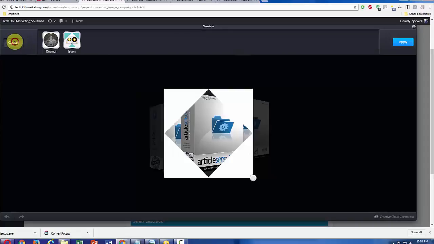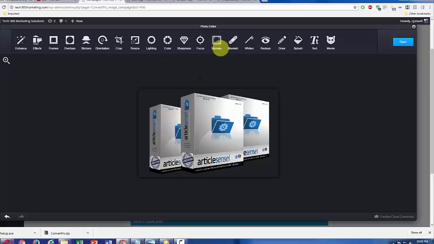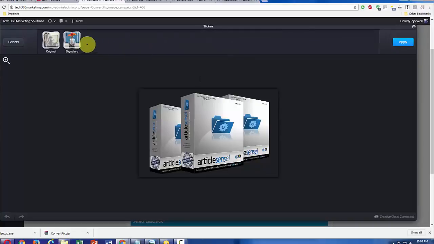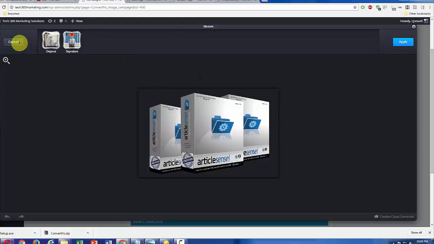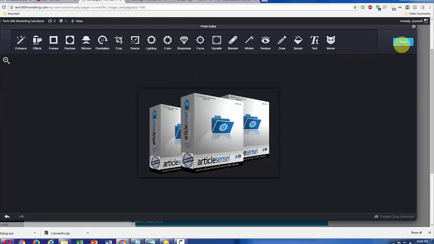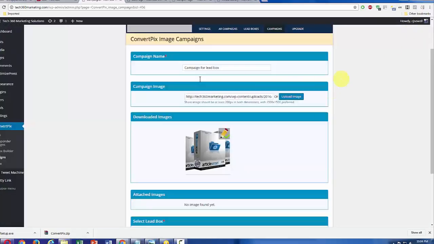You can go back. Let's see, cancel that. I mean, there's a number of things you can add. Little stickers on here. You can add little items if you want to kind of enhance your image. I'm not doing a great job here right now, but I'm just trying to show you what's possible. You can get rid of that. If you don't want that anymore, just get rid of it. Just click the X's, go back, cancel. But let's say that we want to save this image that we've resized. Hit save, hit the little X box, and now you have your new image.